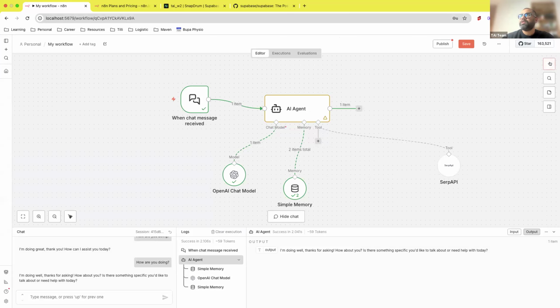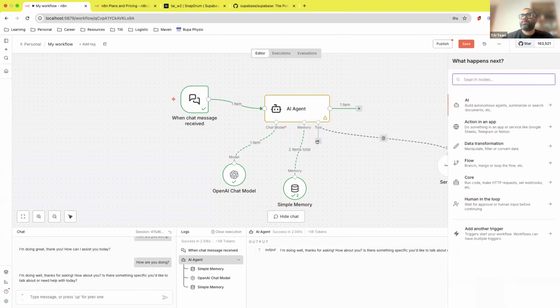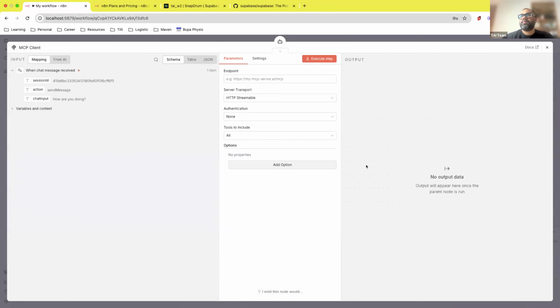You also have the option to connect an MCP client very easily. If you have the URL for the MCP, you can easily connect it. Maybe this is the first time we're discussing MCP. MCP is called Model Context Protocol. The idea is that it's a way to easily connect external services to an LLM.